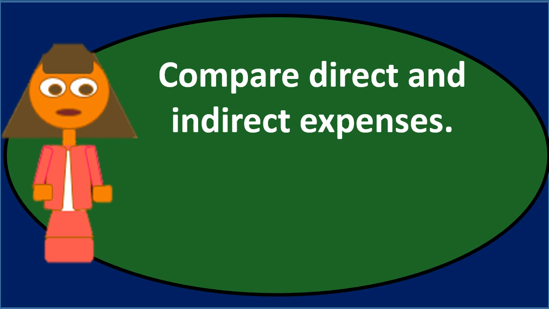So one way we can break up our costs, and we have different ways in managerial accounting to say, well, how can we break up our costs in different ways to tell us different information about how we can improve? One way to do that is to break things out between direct and indirect expenses. Now, when you think about direct and indirect expenses, again, you're not thinking about the financial statements as a whole. You're thinking about segments, groups of financial statements.